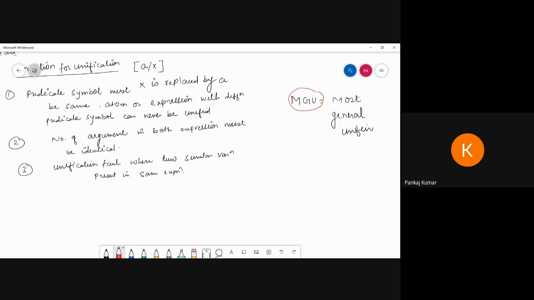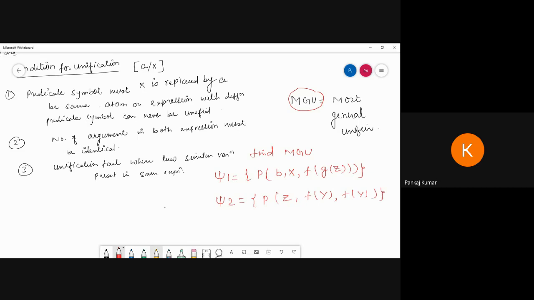Sorry, I forgot. So now see, someone writing find MGU. That means we have to apply the unification process on the given expressions. Psi 1 is P(b, x, f(g(z))). This one is closed, and this one is closed. And the second, psi 2 is given: P(z, f(y), f(y)), and close this one and close this one.